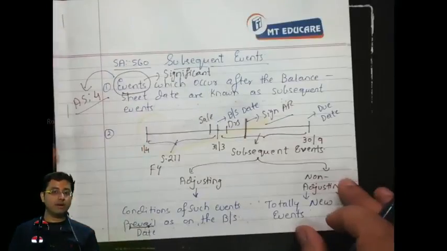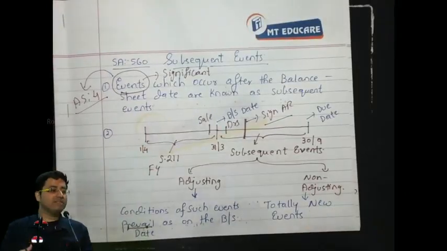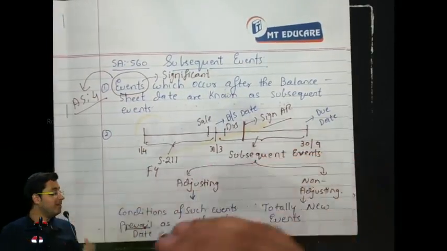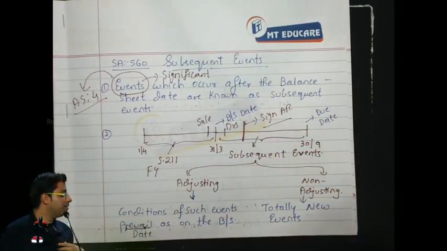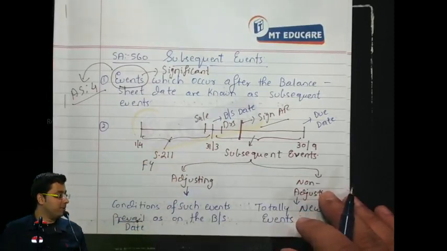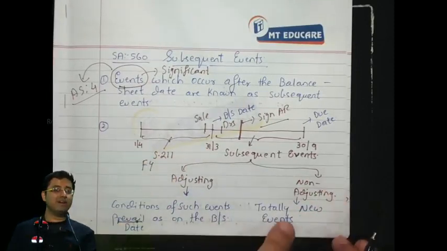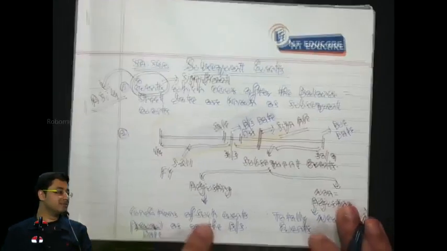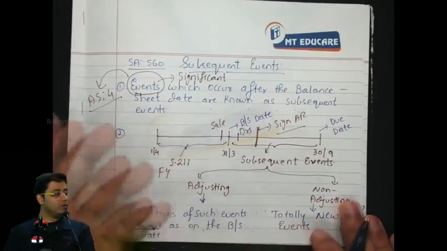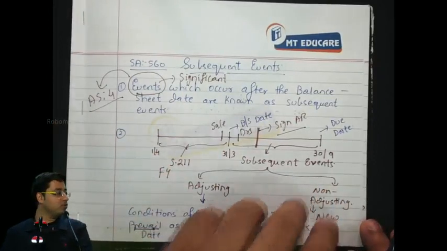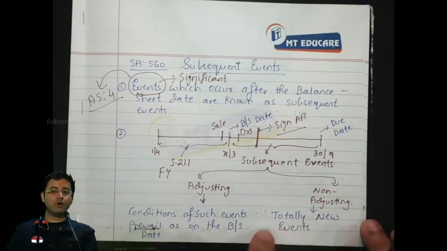I became insolvent. Acha, was I aware of this fact that the debtor is going to become insolvent? See, if I know that the debtor is going to tell me that I became insolvent, I will never sell him the goods. Okay. So if I am selling him the goods, it is going by the fact that he is going to make the payment. So now this type of event is a totally new event. The standard says that you cannot do any adjustment for a totally new event. Then you treat them as what? Non-adjusting event. When there is a totally new event, you cannot do anything. You treat them as what?